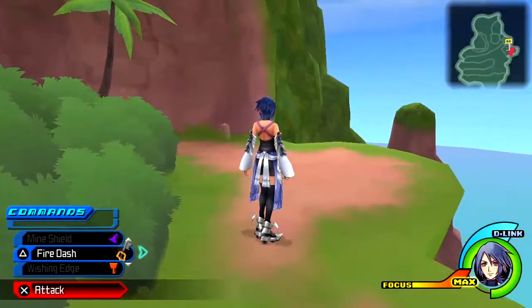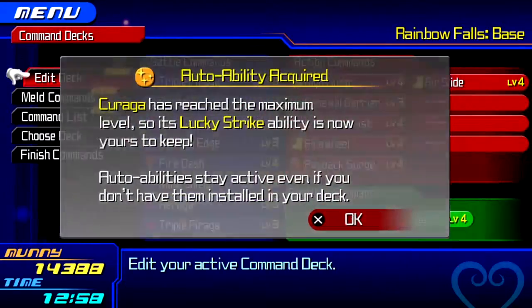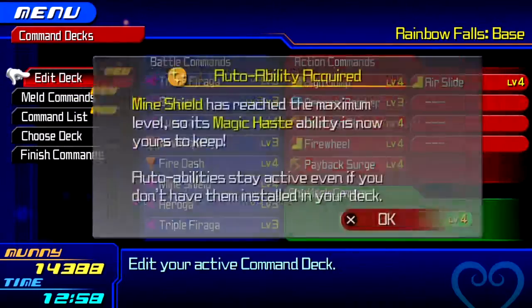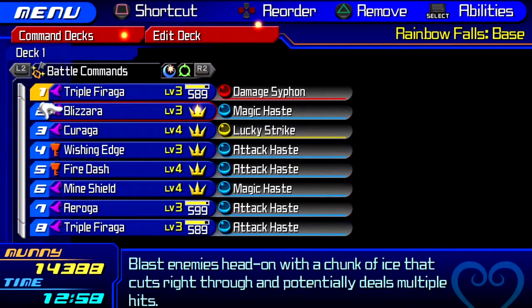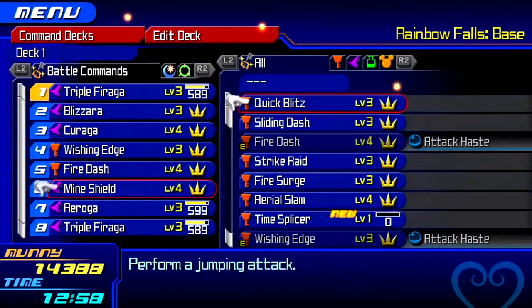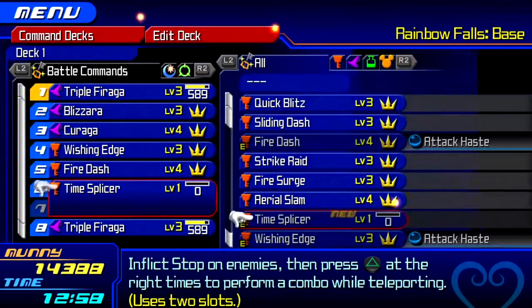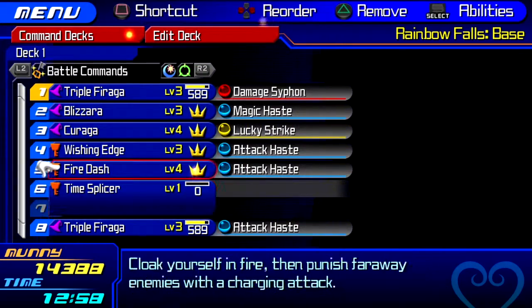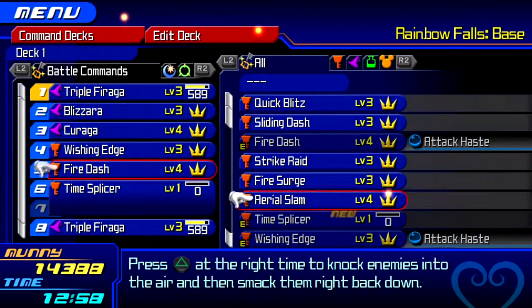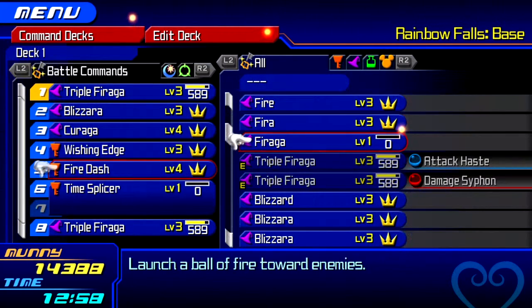Oh, wait, pause. Do we have anything I want to see? I know what we can do. I'll tell you what you do. Wow. Okay, take out Mind Shield, Fire Dash, and Wishing Edge. Alright. First up is your Titan Select. No, it's okay. Oh, wait. It took off one ping, you're right. When did that take off? I don't know. Let's go to Fire Dash, and let's find it. Go down. No, it's not the Firaga.